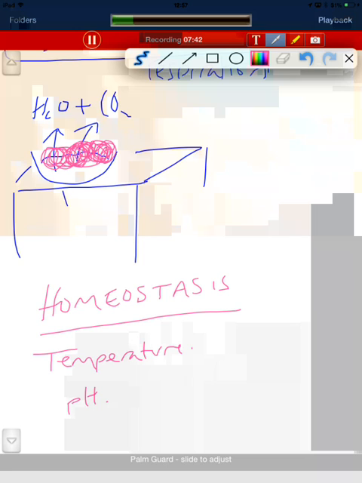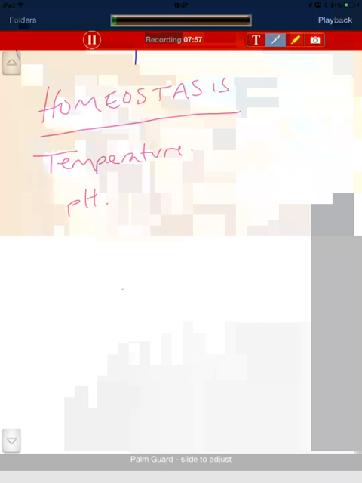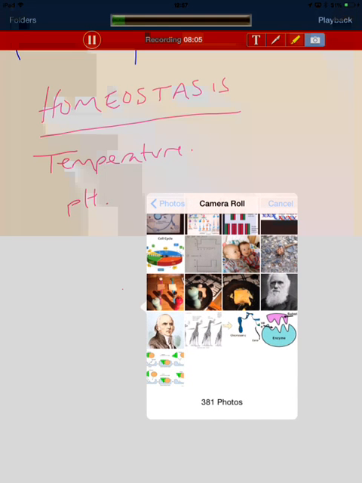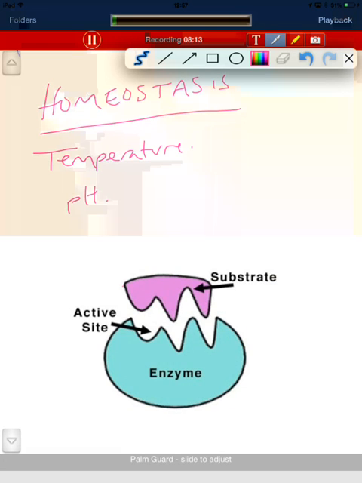And in order to work out why they are so sensitive to these, we need to go into just a little more detail about why enzymes work the way they do. And so if we were to take another picture, let's just go our basic enzyme substrate diagram. We can see here that the substrate fits beautifully into the active site. And it is no coincidence that these have been drawn so precisely here, so that they seem to be a good fit. And the way that we describe this is the lock and key hypothesis.